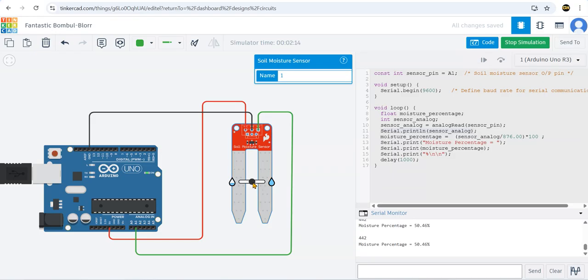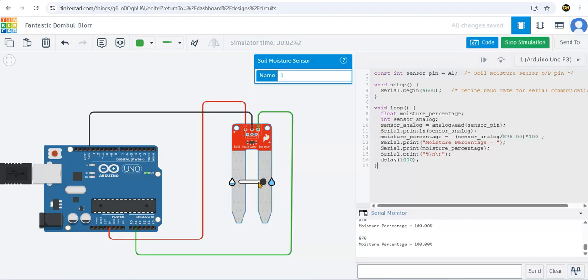Similarly, what is the maximum value of the sensor? You can see the maximum value of the sensor is 876. That's why the denominator we have taken is sensor_analog divided by 876. For this, it is giving 100%. If the soil is fully watered, it will give 100% moisture. If the sand is fully dried, you will get 0%.